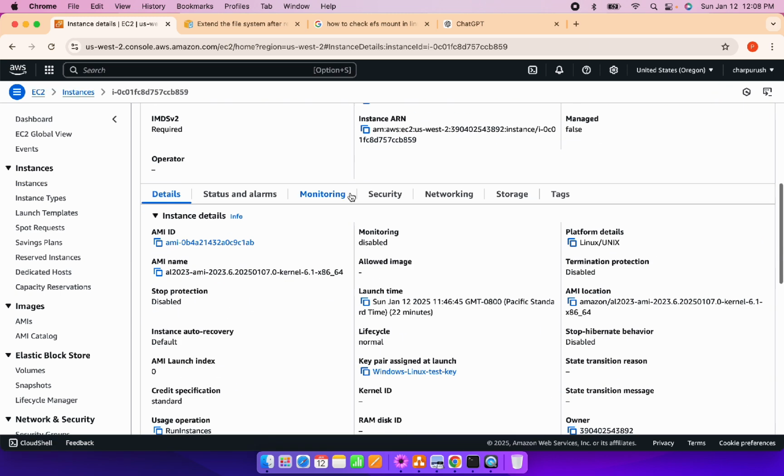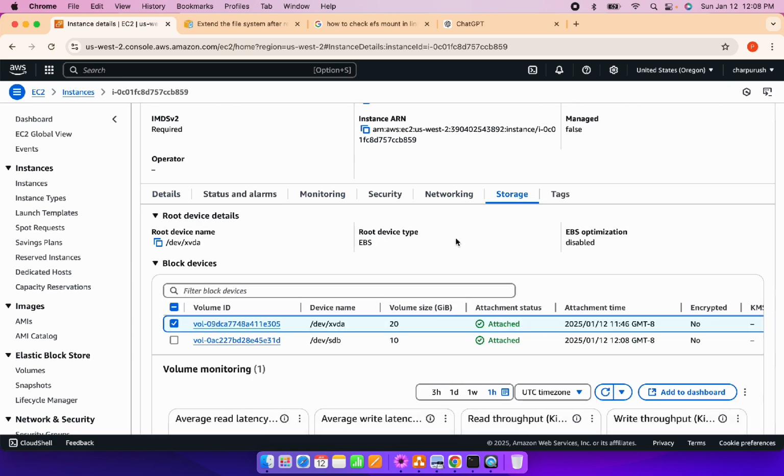Click on this, go to Storage and check, and it has two volumes attached here. The earlier one we had at 8 GB, expanded it to 20 GB, and that is still there. And the other one we added as a 10 GB with a different device name.